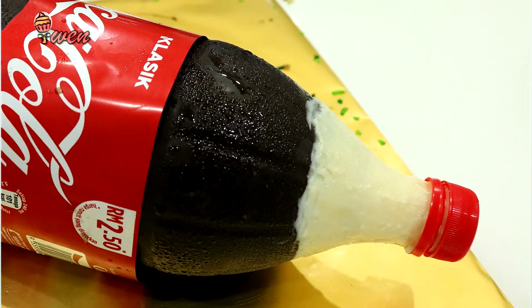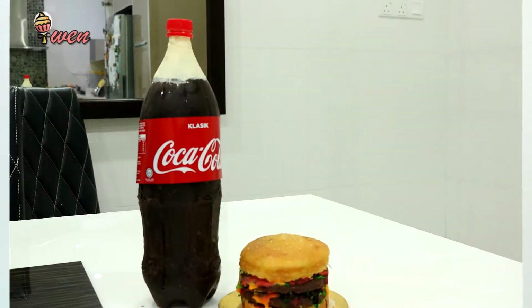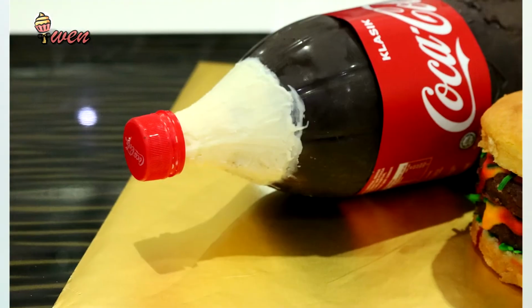So before that, we are going to be making us a Coke bottle cake. This cake is made out of the Coke bottle itself. It looks exactly like the Coke bottle, so bring it to the party to surprise all your guests. It is sliceable into cake pieces as well. So without further ado, let's get started.